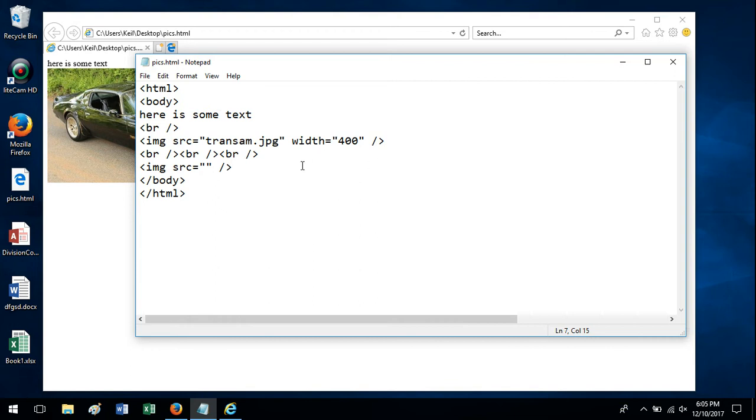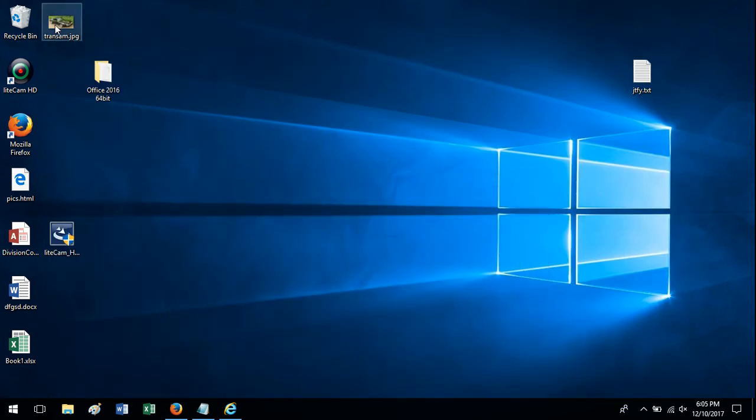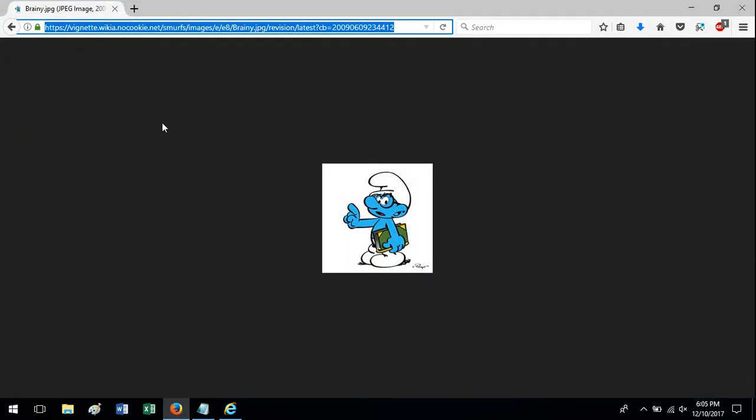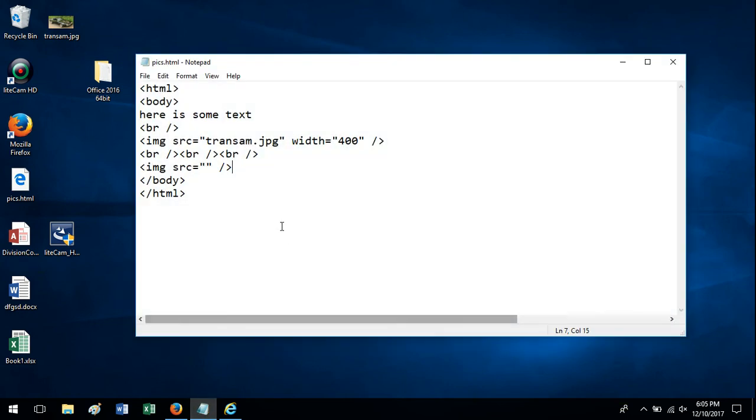So one way to insert images is to have the actual GIF or JPEG, the physical file, right here on your server or right here on your PC. The other way is you can go out to the internet and reference an image that's out there. So I've already done a Google image search and found an image that I want to use. So rather than downloading this onto my PC, if I want, I can reference this web address out here where that picture is. So that's just a matter of putting that whole thing, so I'm just going to copy it here, inside that quotes for the image source tag.